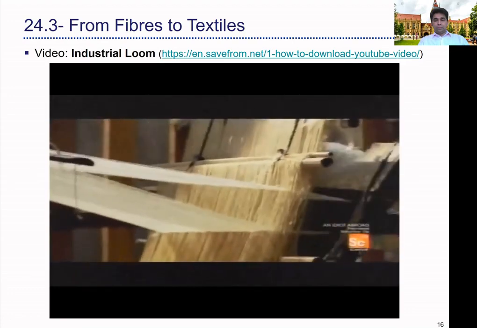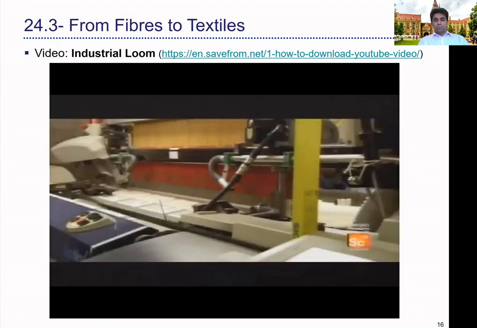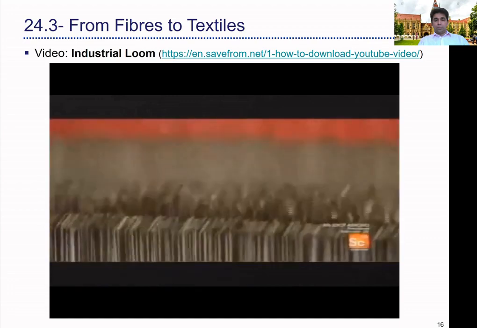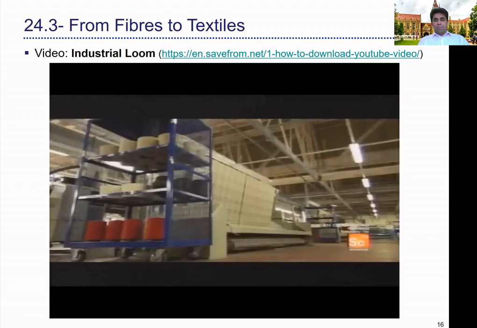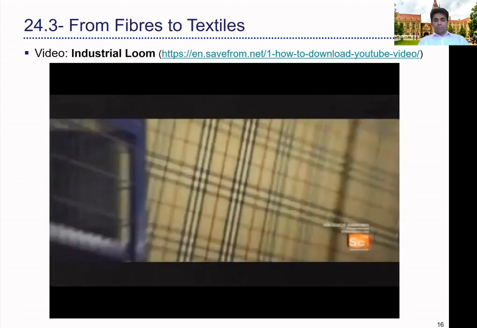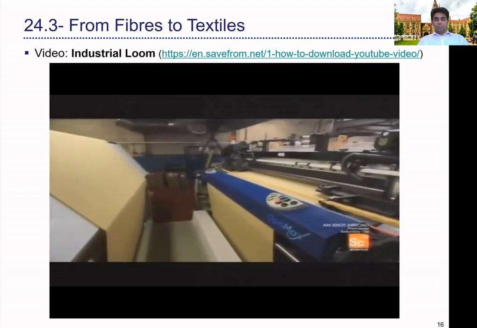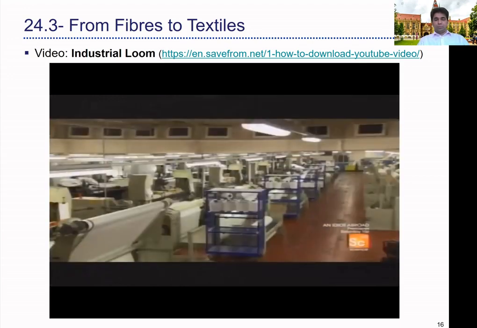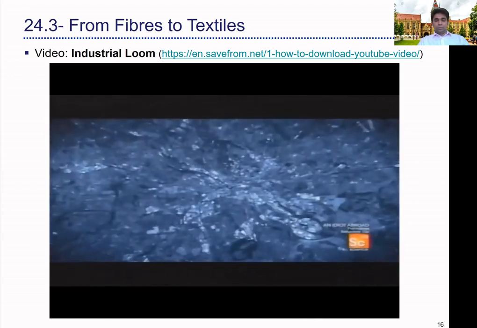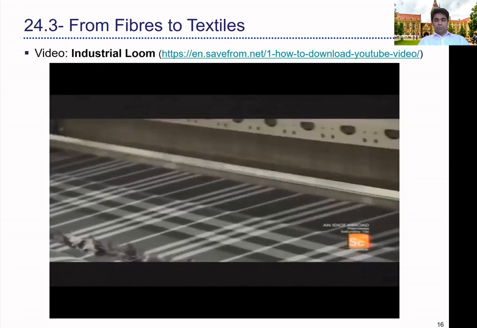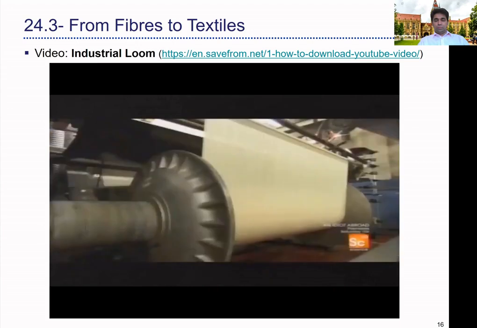Weaving has been around since the early Stone Age. The basic concept hasn't changed, but the speed and sophistication have. Millions of miles of fabric are needed every year to meet consumer demand. It would be impossible to do without the industrial loom. High-speed machines all over the world, like these outside of Leeds, England, help meet the high demand. Let's see how they work.